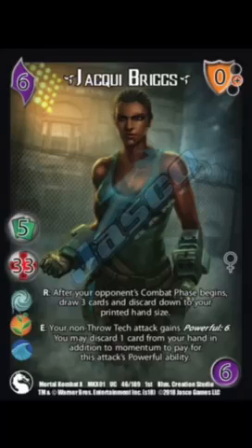Okay, Jacqui Briggs. Let's take a look at her. 5 hand size, 33 vitality. Air, life, water. R: After your opponent's combat phase begins, draw 3 cards and discard down to your printed hand size. E: Your non-throw tech attack gets powerful 6. You can discard a card in your hand in addition to your momentum to pay for the powerful ability. So, what can she do?